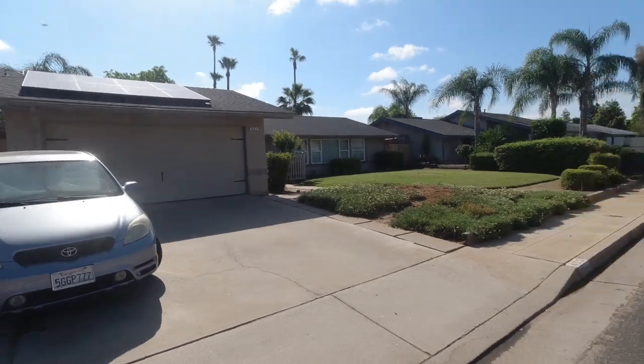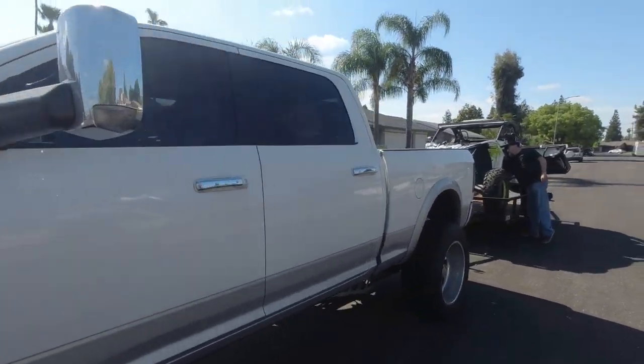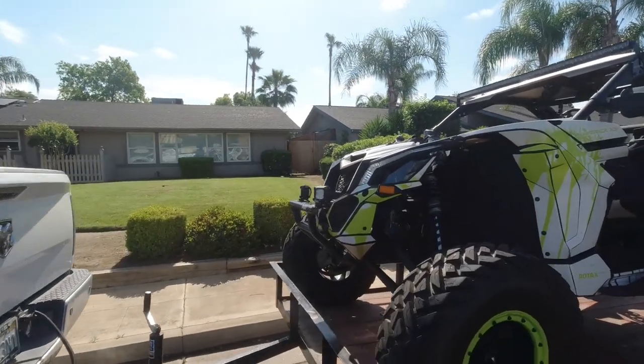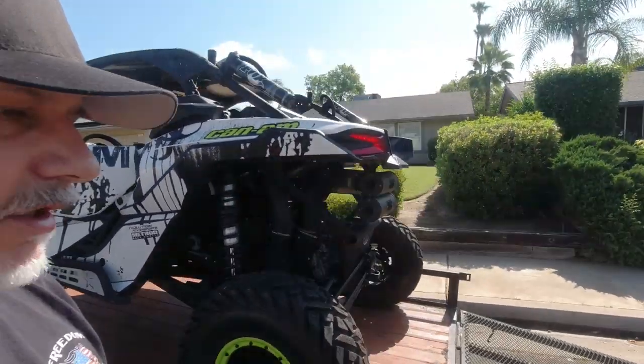Danny's over here. He brought his rig. Check out his truck, it's badass. Look at that rig. Nice. What's going on over here? We are getting ready to unload. We've had a big project booked. Everybody chill out. So, look at this. Look at this rig. Oh, look at that. Little HMF.